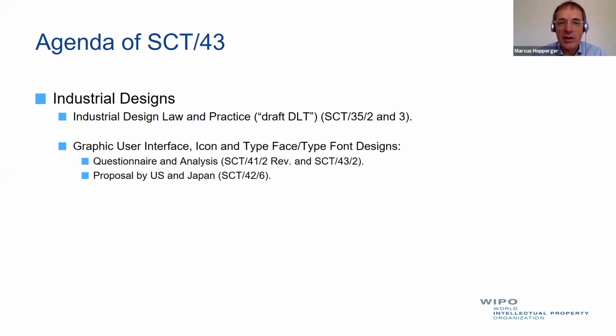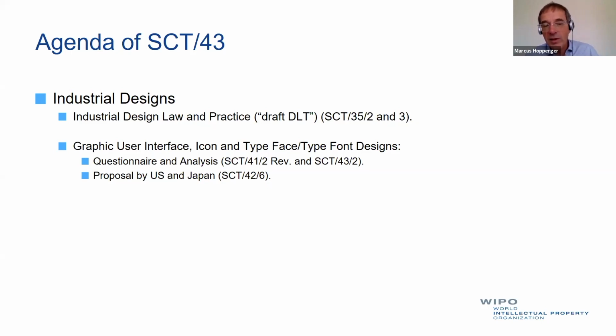So here I would like to refer you to the questionnaire and analysis presented in document SCT 41.2 Ref, and in particular 43.2, which was supposed to be presented in March, but we couldn't. It is a very interesting document that presents an analysis of GUI protection in our member states. Those members that have responded point out whether they protect GUI designs via a design patent system or via a registered industrial design protection system.